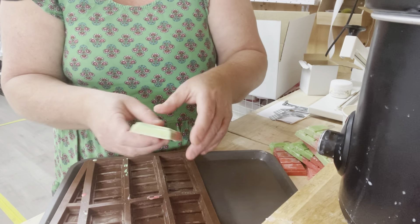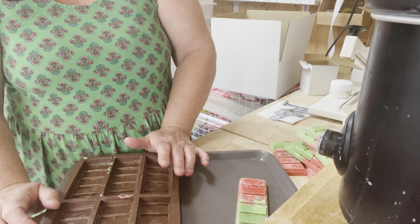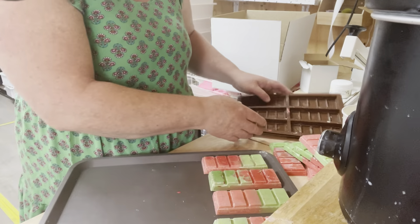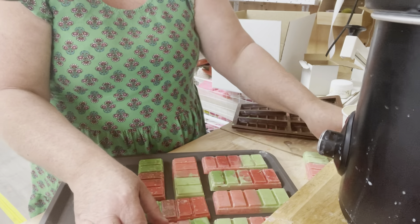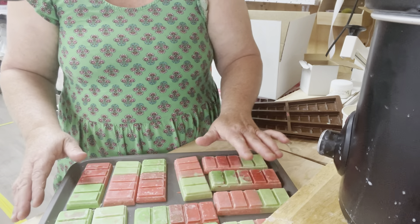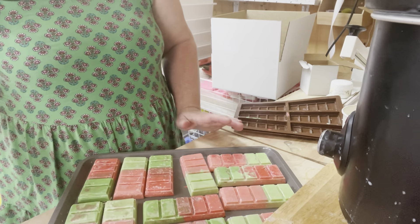We've finished this bit! From here I'm going to clean up and let these settle on the tray for a bit, then I'll show you how I wrap them up. You don't want to wrap them if they feel sticky or still a tiny bit warm — you want them to be really cool, otherwise they can sweat. We're not going to wrap them in plastic; I'm going to wrap them in wax-proof paper and pop them into the boxes.